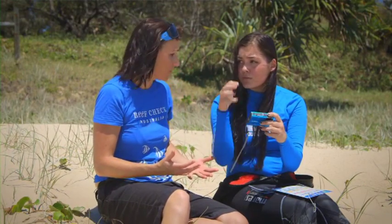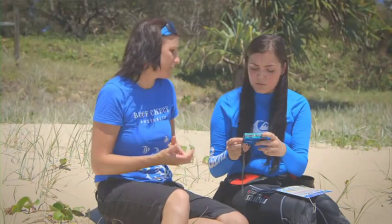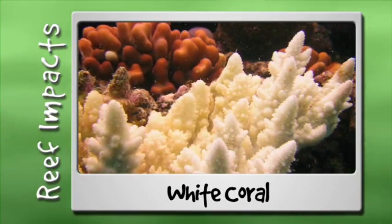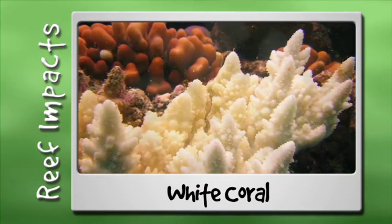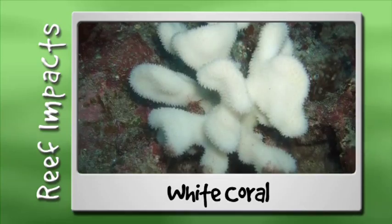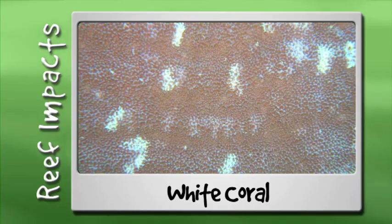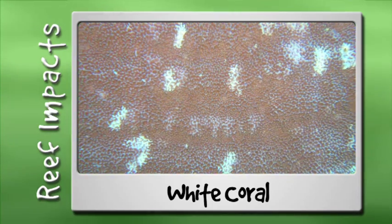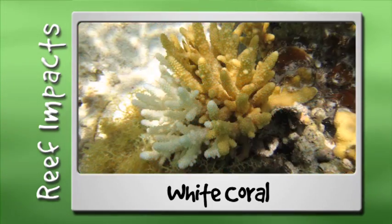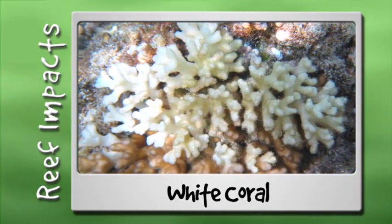What about this photo? That looks like a bit of white coral. White coral can actually be white for a variety of reasons — it could be bleaching, coral disease or scars. When a coral becomes stressed, they expel the tiny algae living in their tissues. These algae provide corals with food and most of their colour, so the result is a white or bleached coral. Corals can also be white because they have a disease that eats away their tissue, leaving white bare skeleton, or because something like a fish or predator has eaten away the coral tissue, again leaving just bare skeleton behind.